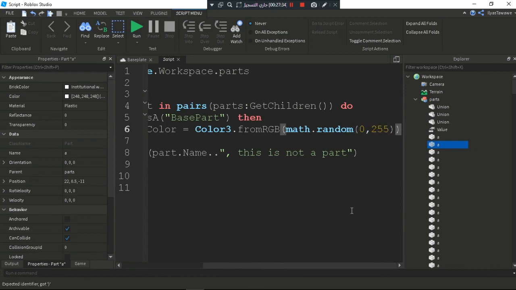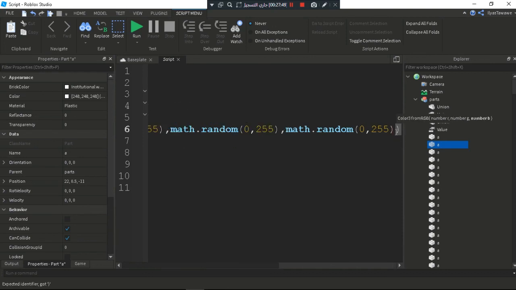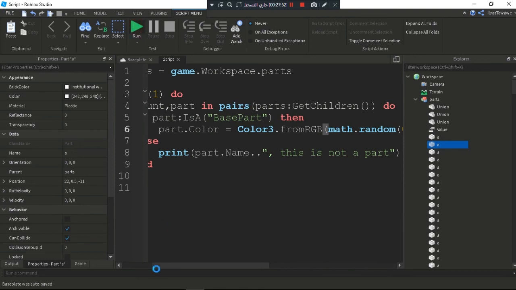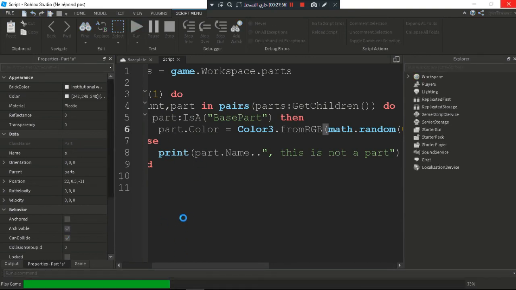So I'm just gonna do math.random(0, 255), and I'm just gonna copy this and give it to the green value, and then give it to the blue value. Okay, so now it should be more varied than the last one.